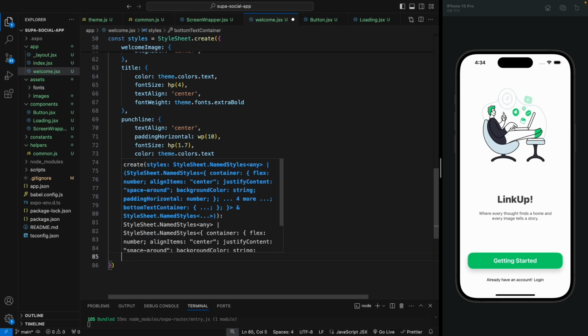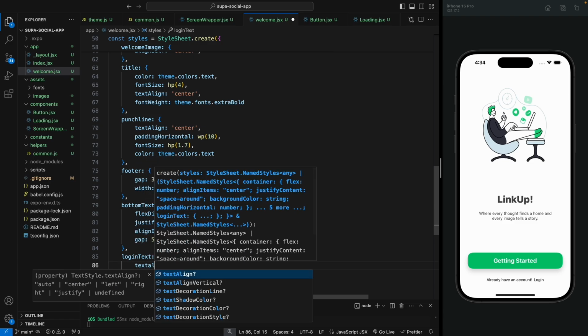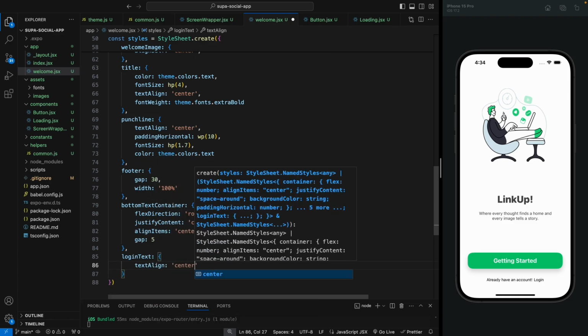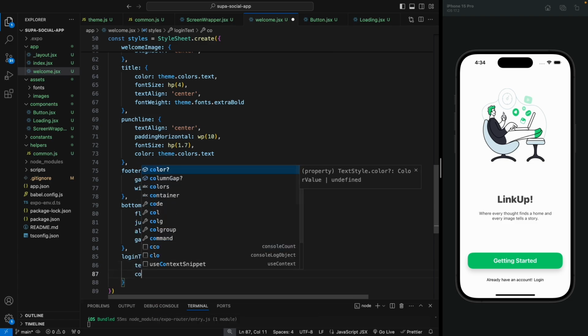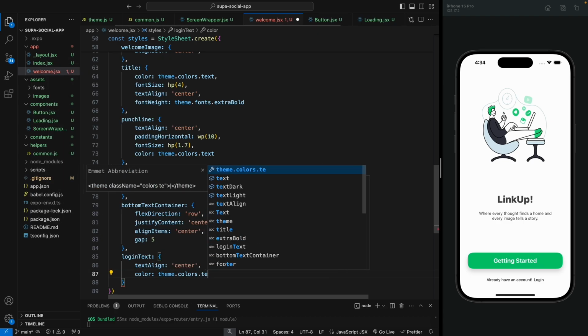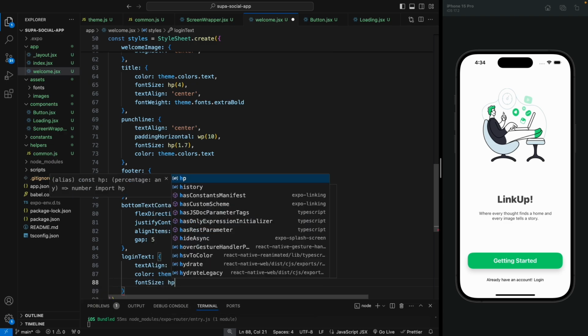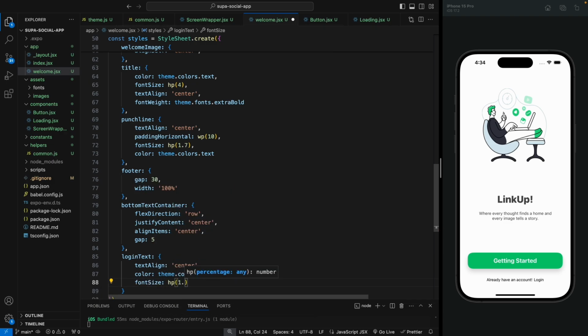Now let's add the style for the login text, and let's give it text align center and text color as the text color from our theme, and then the font size using our hp function as 1.6, and let's save this.